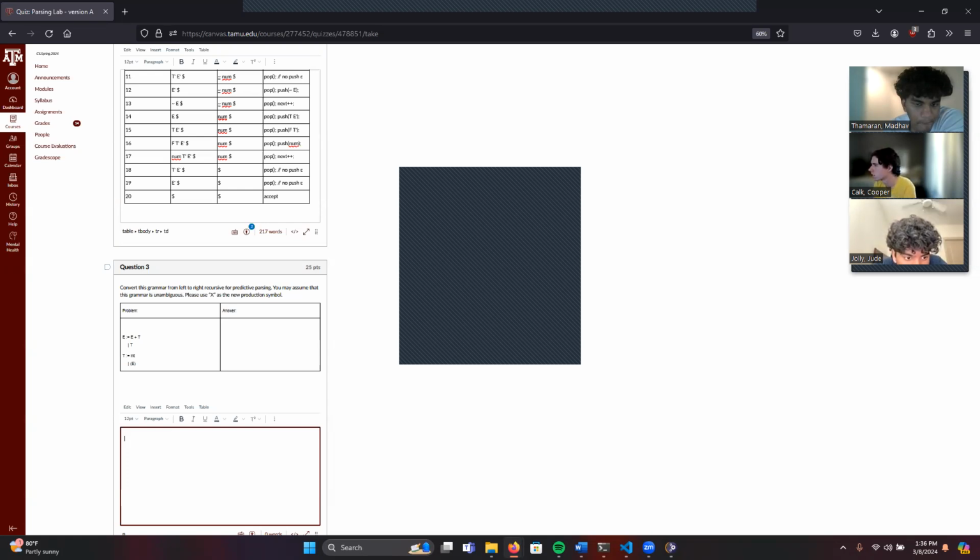I don't know if that's right though. I'm just not sure if that's what he wants when he says use X as the new symbol. If that's how he wants it, then that would work. Does he say in the notes what production means? I tried looking for it, couldn't find anything.